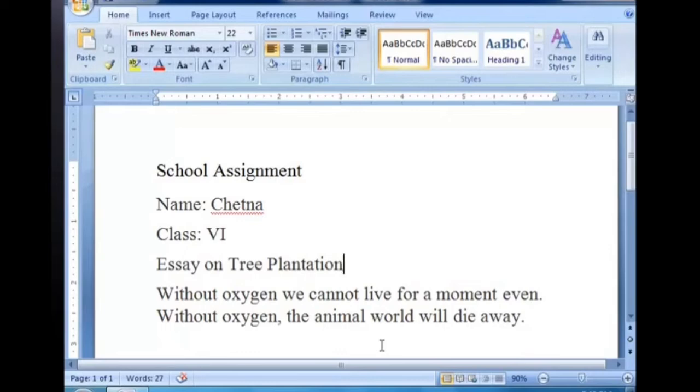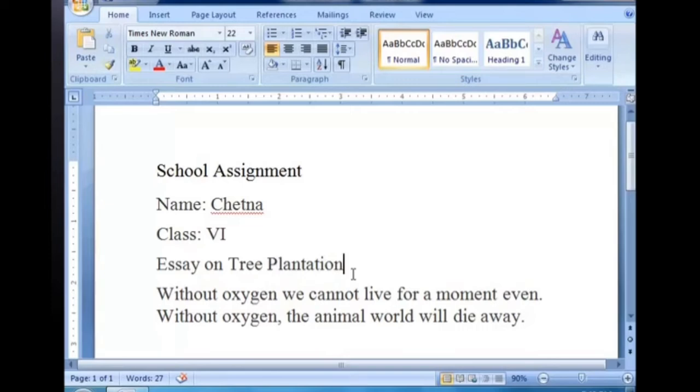We can also undo and redo the edits that we have done in the current document. We can use undo and redo commands from the Quick Access toolbar. The undo command helps reverse the actions. Suppose we have typed in some text and accidentally deleted it. Then, we can click on the undo button to restore the deleted text. Alternatively, we can press Ctrl and Z keys together to perform the undo task.